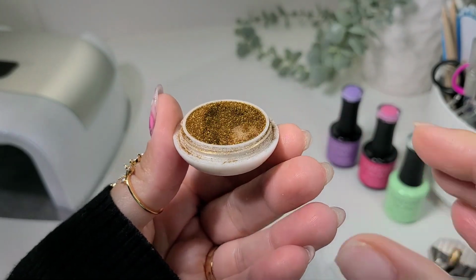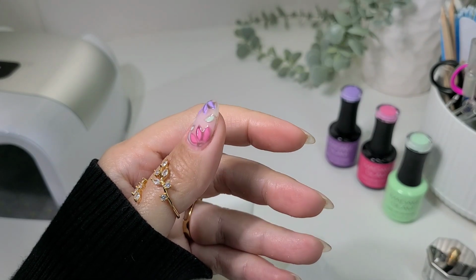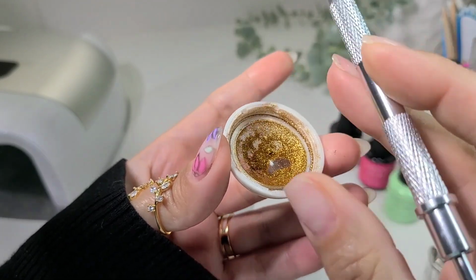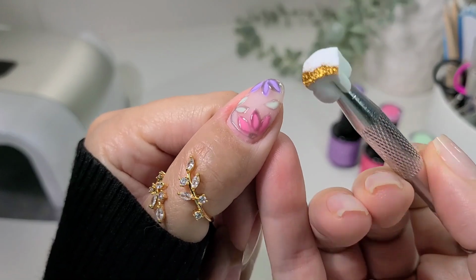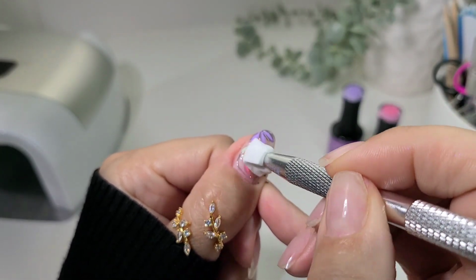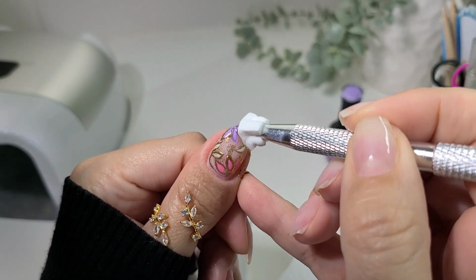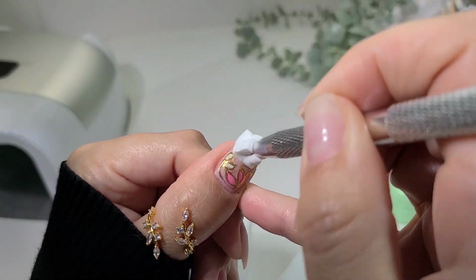Okay. What I normally do is, instead of using this, you need so little that I take it from the lid, and you can see it's been touched many times. So I only take it from the lid because you only need a tiny little bit. And now is when the magic happens.